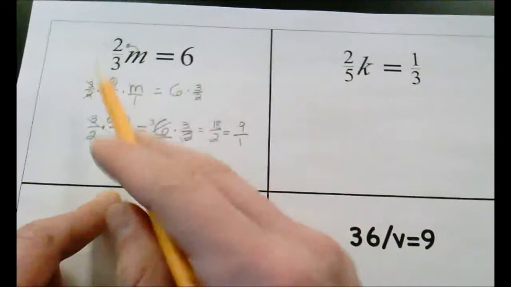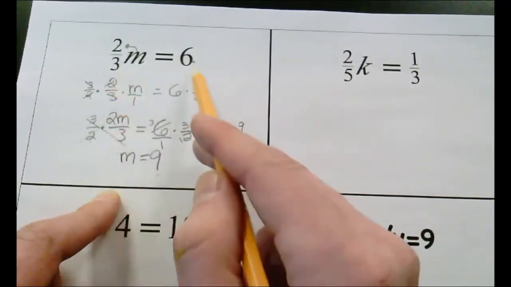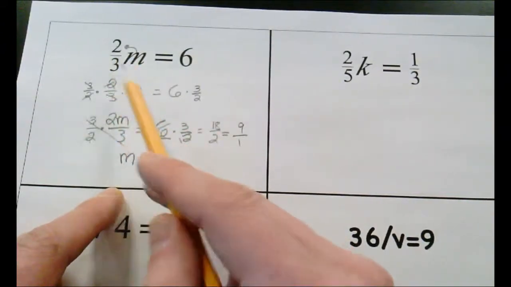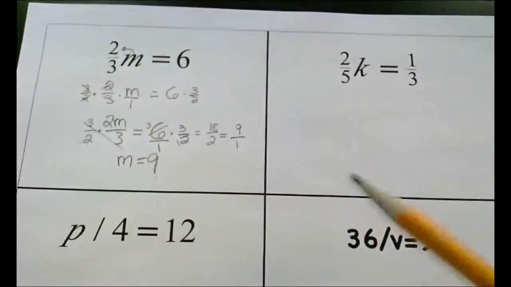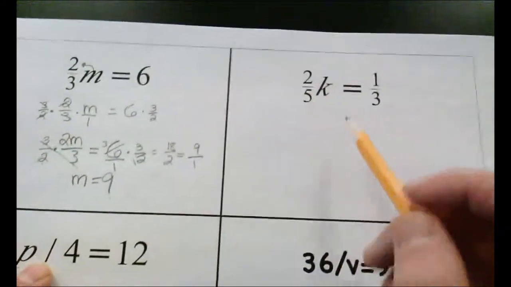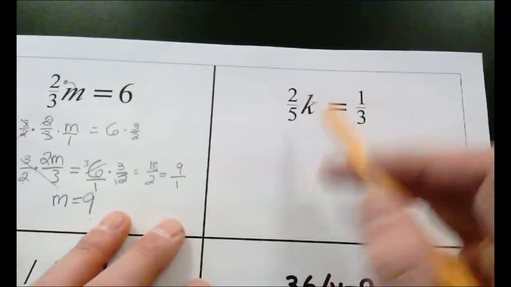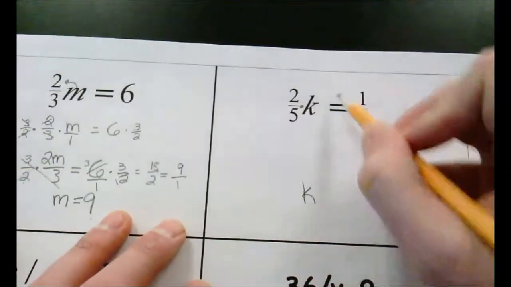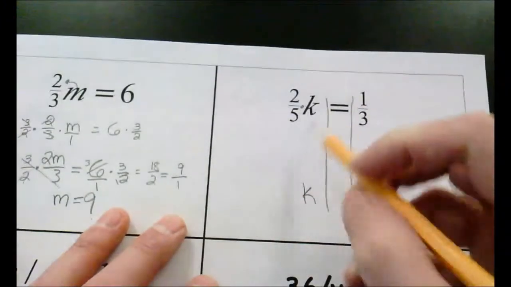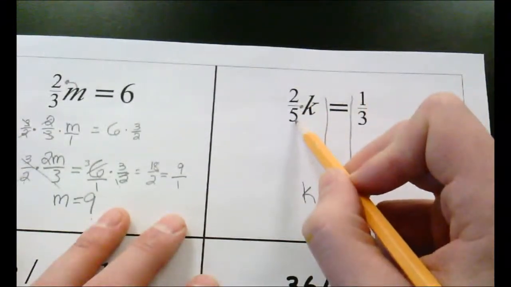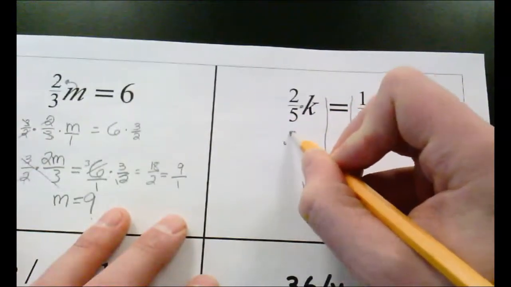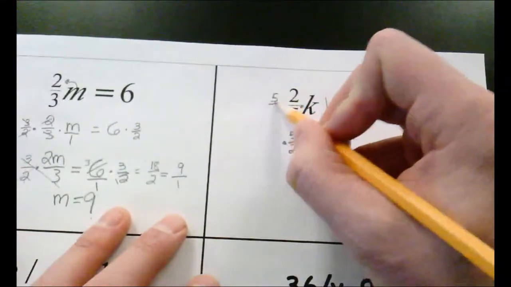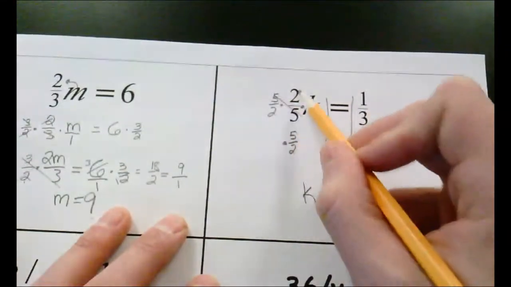Understanding that this is just another way to prove that instead of using division, the opposite of multiply is divide, but we're multiplying by the reciprocal when we're working with fractions. So using that idea over here, 2/5 times k, so we know it's a multiplication problem. To get k by itself, or isolate k, we multiply by the reciprocal of 2/5. The reciprocal of 2/5 is 5/2. Now, 5/2 and 2/5, you'll see they cancel each other out.